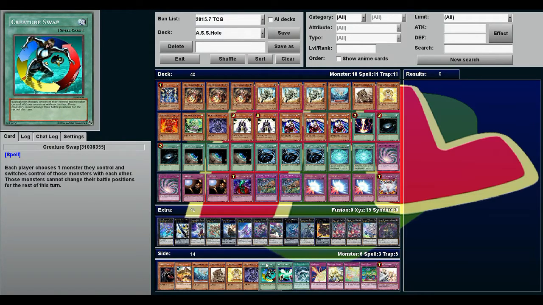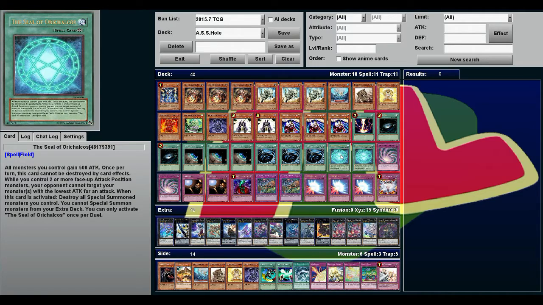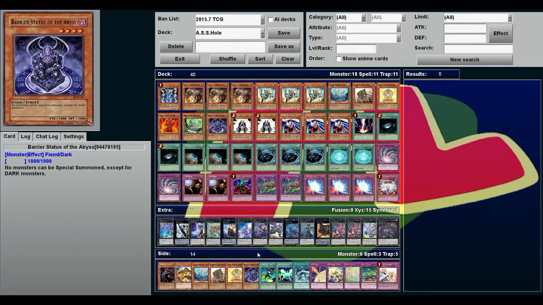Likewise, Creature Swap. Against certain metas, if you're going second, if your opponent has really high attack point monsters, Creature Swap works really good, especially for Jowgen, who has such little attack. And of course, with Seal of Orichalcos, all your monsters get 500, your opponent's don't. So if you have something equal, you can Creature Swap it, and then it becomes more powerful on your side. And I already explained the other Barrier Statues.